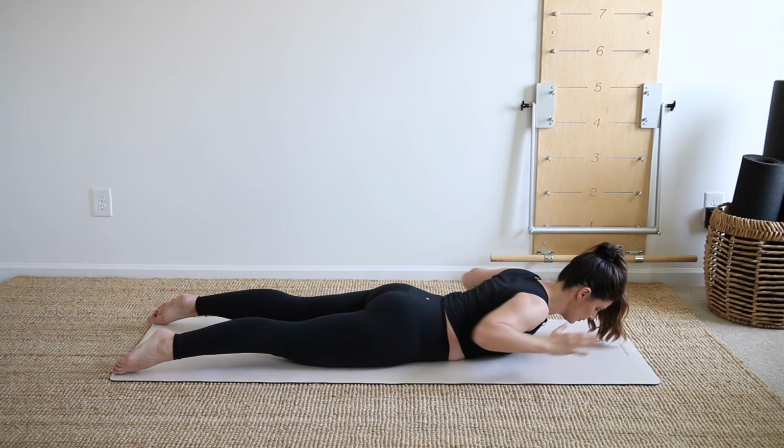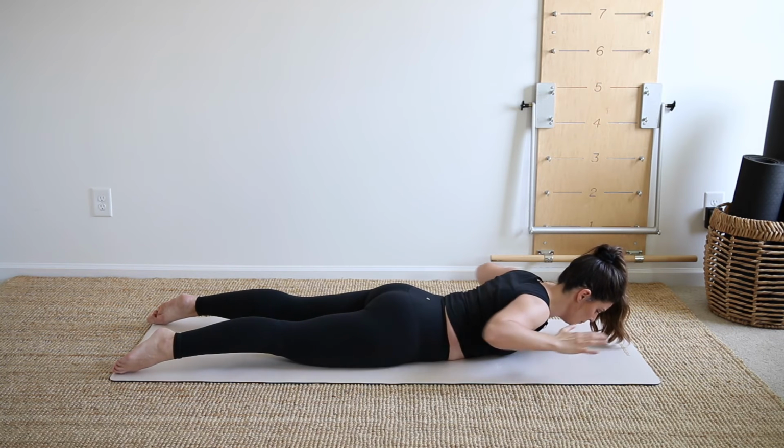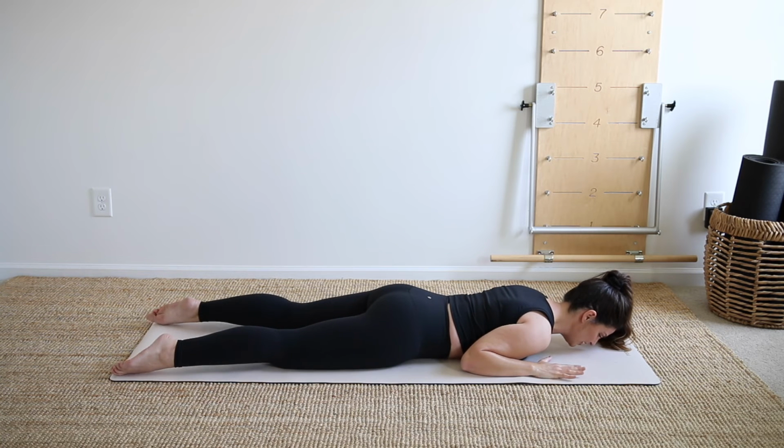Exhale, 3 to go. Reach it out. 2. 1 more. And lower it down. Well done.